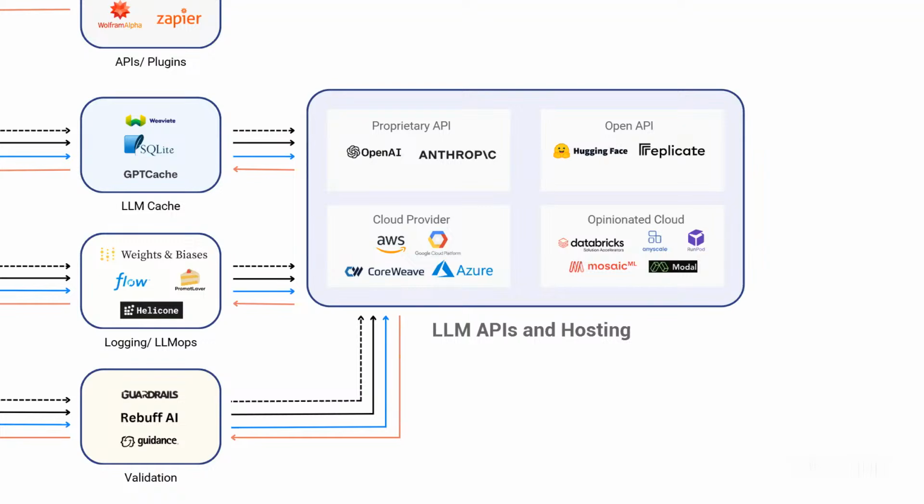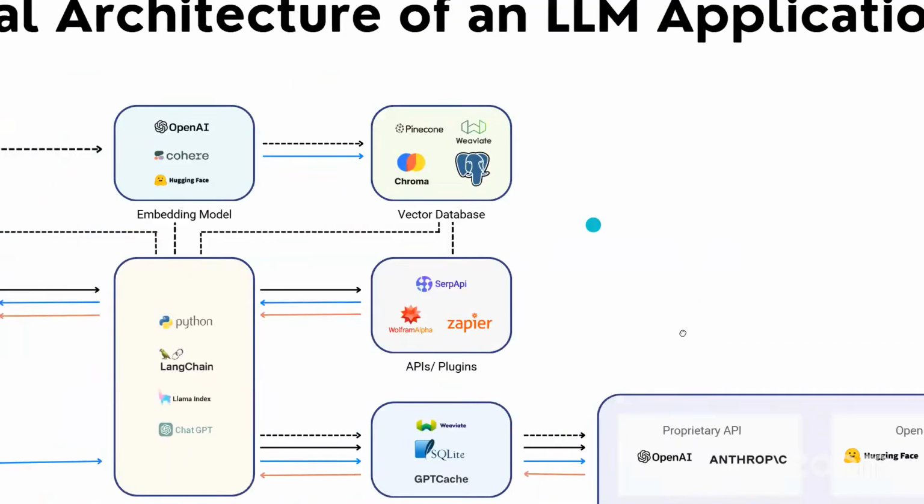Then these models can also be closed source. And closed source, the most notable one that all of us know is the OpenAI GPT series of models. And you can use any of them. It could be open source or closed source. It could be in the cloud or on-prem, right? So when you have an LLM application, you will have at the core of it this LLM, large language model. But that's not it.